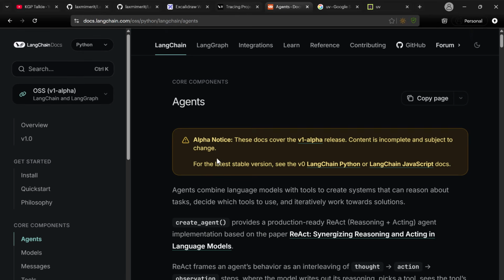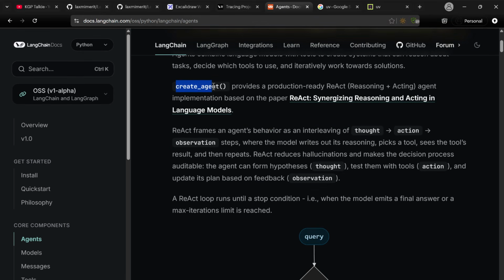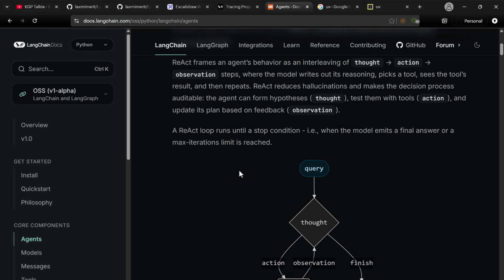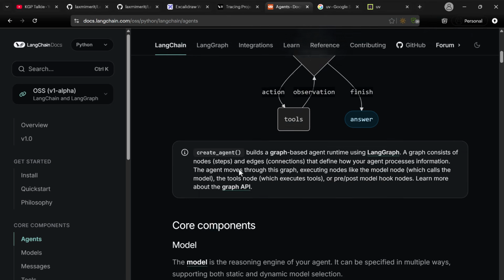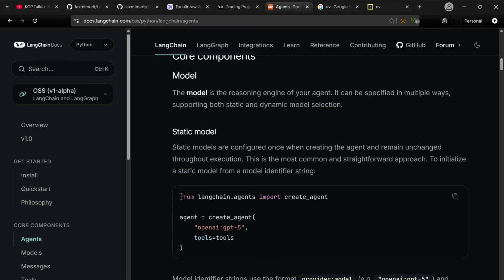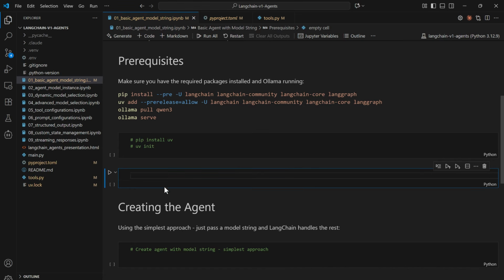Here, if you look there, it is going to be called one of the simplest things, that is going to be create agent. Earlier, we used to call create react agent from langgraph.prebuilt, but now we are going to call it from LangChain. So basically, it is going to be like this only. From langchain.agents, import create_agent. Thereafter, we are just going to simply create our agent. This is going to be super simple and super easy for us.